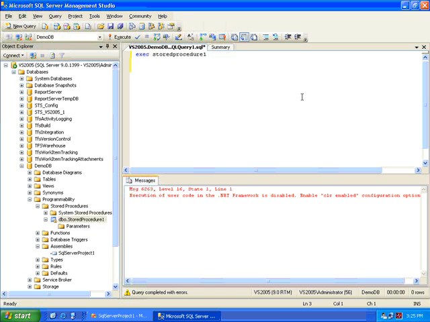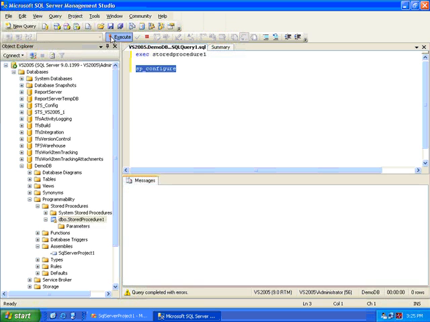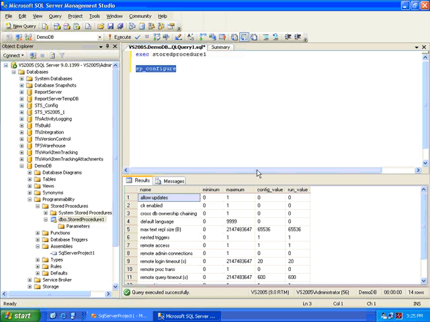In order to do this, we need to look at the sp_configure system stored procedure. And what you'll see here is that we have a CLR enabled option available. By default, this is set to 0. In order to enable the configuration, we need to set this to 1.